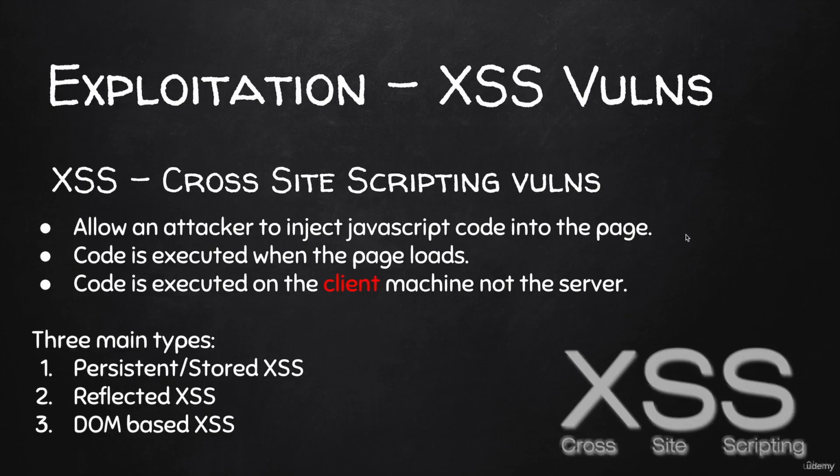In this lecture and the next few lectures, we're going to talk about a vulnerability called XSS. XSS is short for cross-site scripting. This type of vulnerability allows an attacker to inject JavaScript into a page. JavaScript is a programming language, and using this vulnerability, an attacker would be able to execute code written in JavaScript into a certain page, into a website.